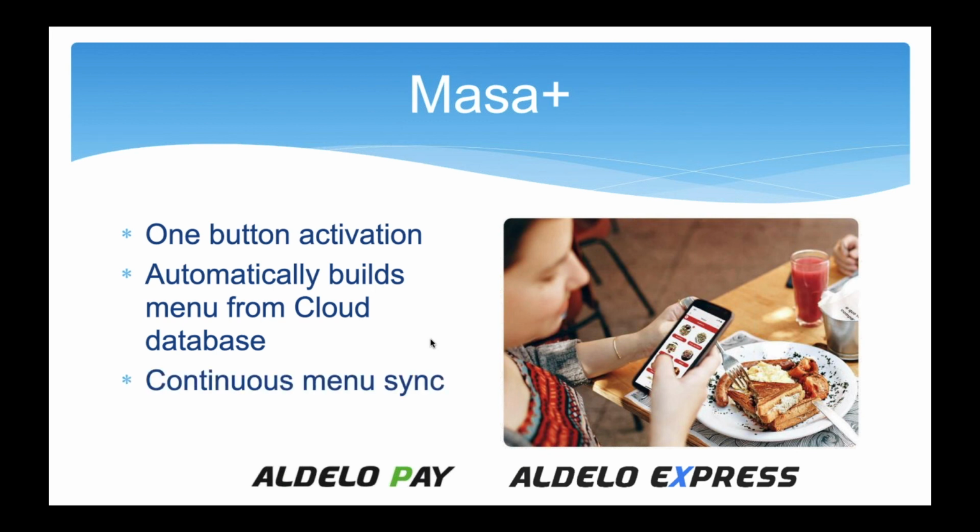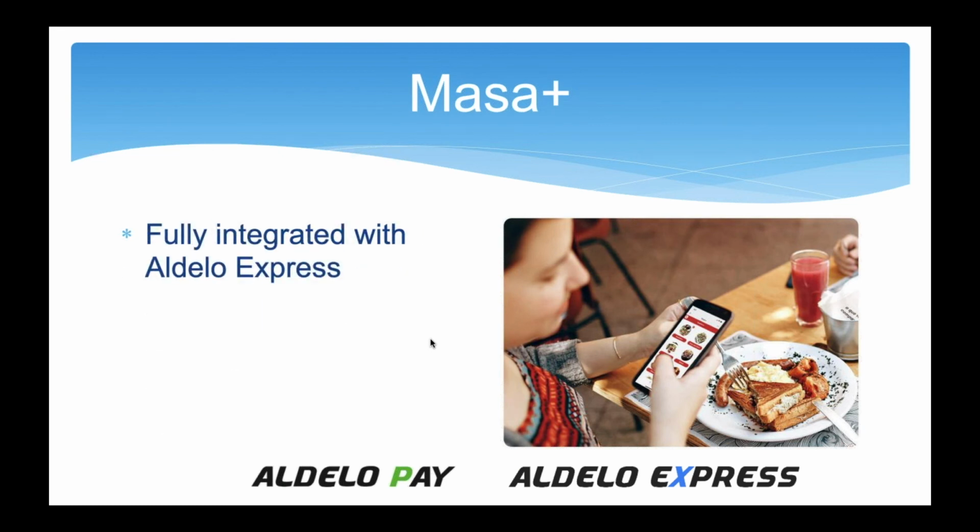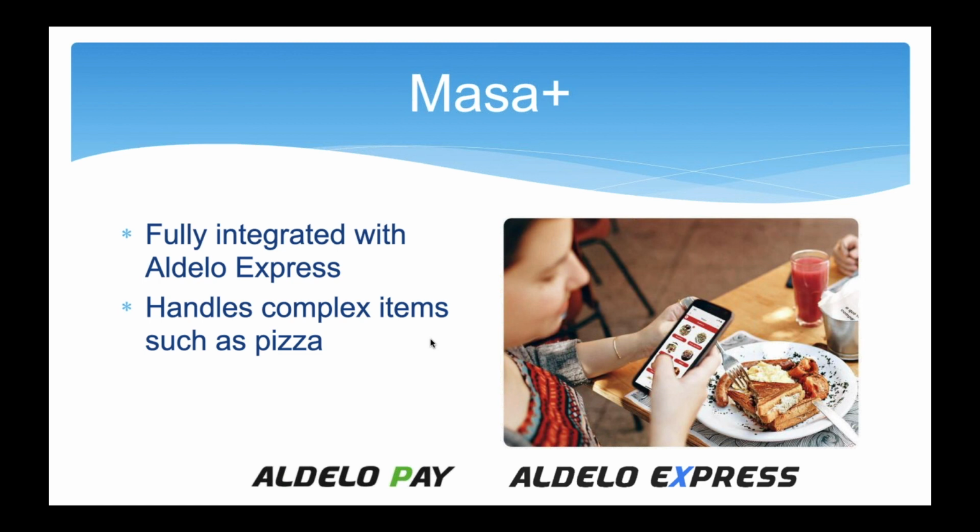And of course, there's a continuous menu sync so that the customer's always having the most current menu and the current pricing. And we don't care what browser it is. It's browser agnostic. Of course, it's fully integrated with Aldelo Express, which means we can handle complex orders. We do split orders and future orders, all through this Mesa app on the, I'm going to call it the phone, but it's whatever device they're using. It's all included in these features.